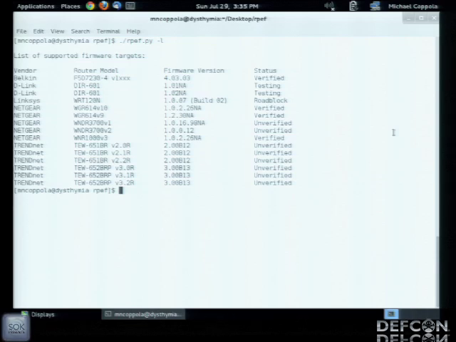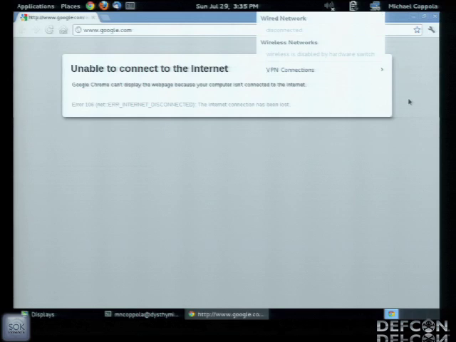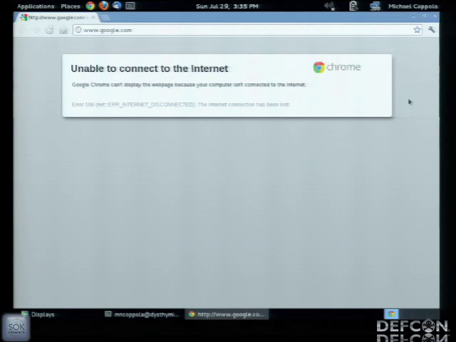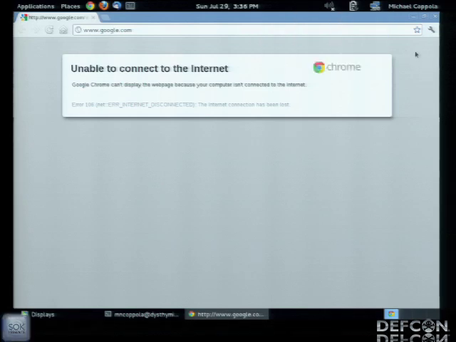There's roadblock, which basically means there's going to be some work involved. There's something that's stopping the progress moving forward with unpacking, repacking the image. There's going to be some reverse engineering work involved. And testing, which means it's currently in development. So let me just set up the network here, and we'll start reflashing some routers.